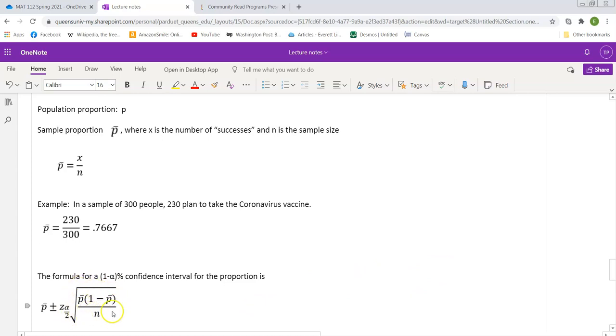By the way, this formula comes from the sampling distribution for the proportion. Just like we used the sampling distribution for the sample mean to come up with the formula for the confidence interval for the mean, that's exactly where this formula comes from. But that was a section I didn't make you cover because most students hate probability, and the only reason to cover it was just to show you where this formula comes from.